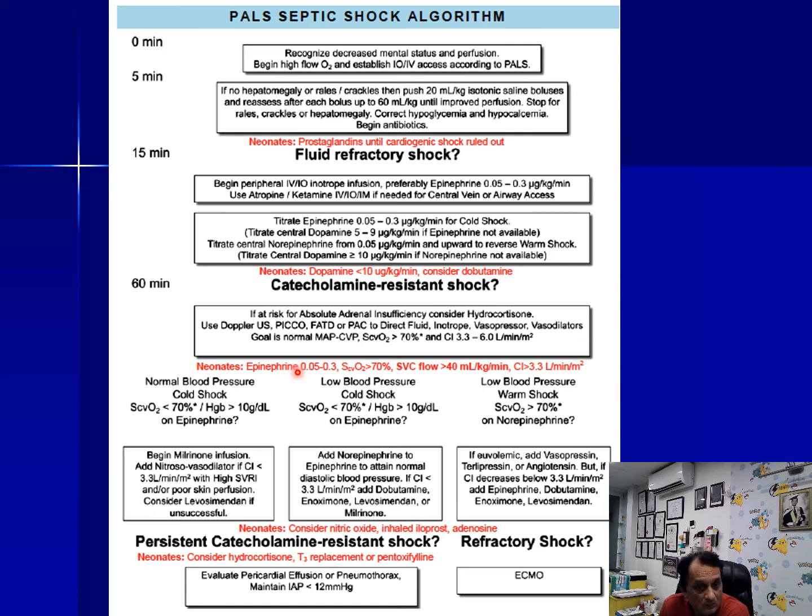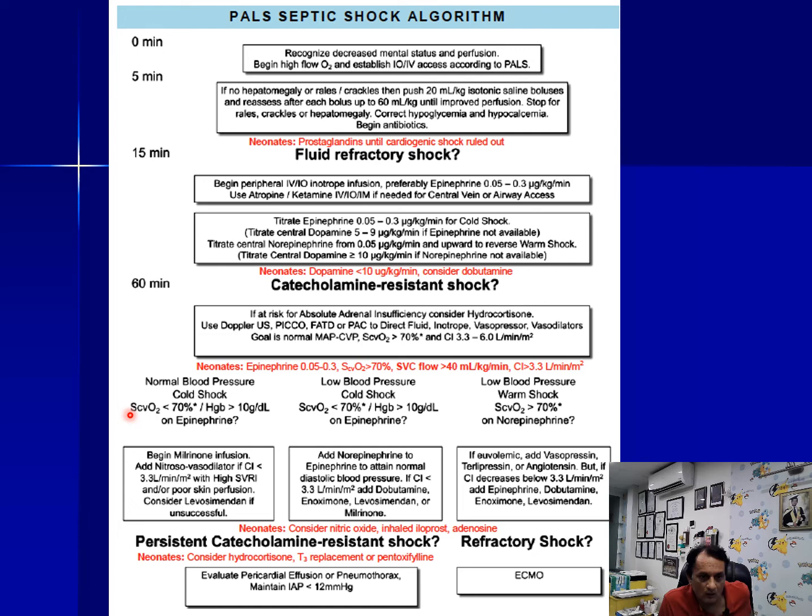And at the same time, you have to use your other methods, including PiCCO, especially if available, though it is not available in Pakistan. But outside we were doing it with LiDCO and also Doppler ultrasound to assess fluid responsiveness and other measures to see the cardiac output in the patients. So the goal, as we discussed before, is mixed venous saturation of 70. Cardiac output you have to optimize around 3.5 liters per minute per meter square, lactate needs to clear to less than 2, and urine output has to be optimized.